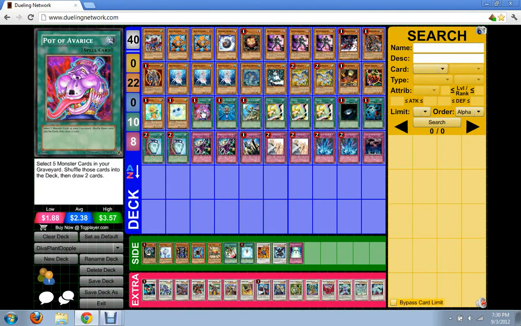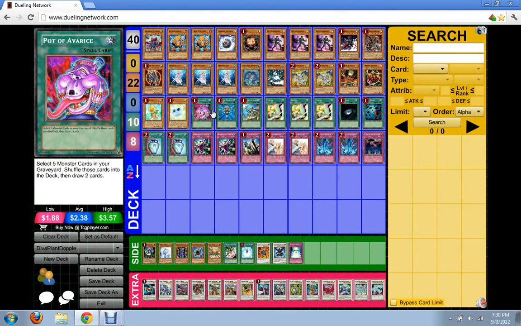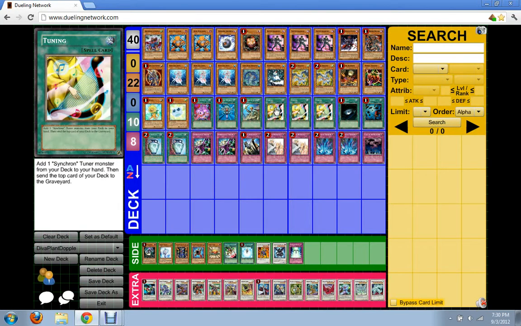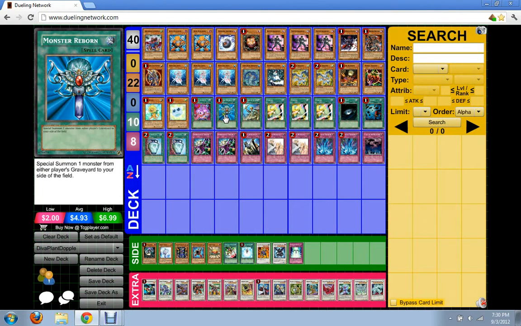Pot of Avarice, great card, recycles your Librarian, recycles all your synchros, you draw 2, you can put tuners back in the deck if you have, like, tuners in your hand, kind of essential in the deck. Don't run a Quick Draw deck without it. Monster Reborn, because of Hyper Librarian, because it's a synchro deck, because it's good. I don't need to explain that.